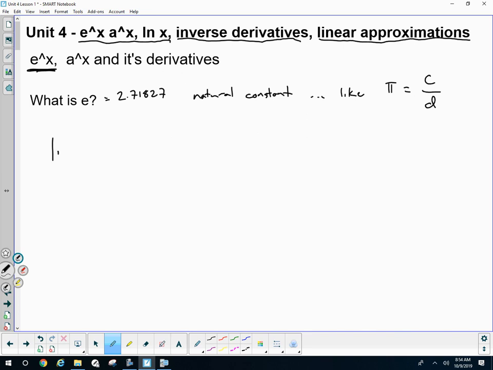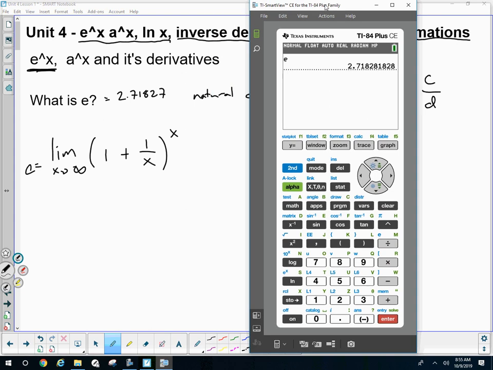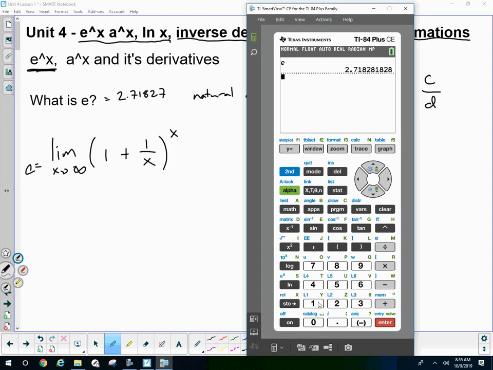And we will find that if you look at this expression, the limit as x approaches infinity of 1 plus 1 over x, to the x, you'll get e. Just to show an example, I'm going to plug in a big number for x, and I'll show you how I get a number very close to what my calculator says is e. So let's do 1 plus 1 over 1, 2, 3, 4, 5, 6, 7, 8, 9. That's a big number. I'll take it to the x, 1, 2, 3, 4, 5, 6, 7, 8, 9. And I get a number that's very, very close to this number. The larger the value I plug in there, the closer we get to what e is.